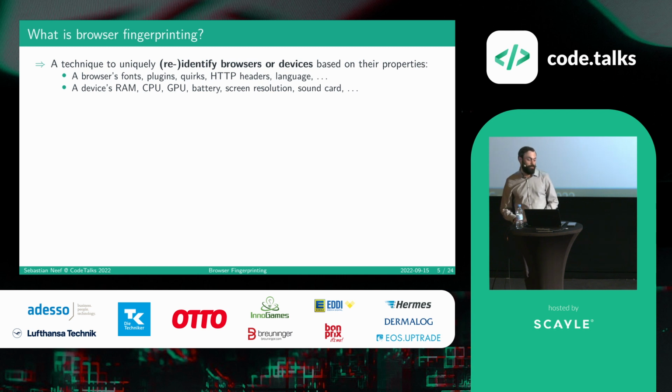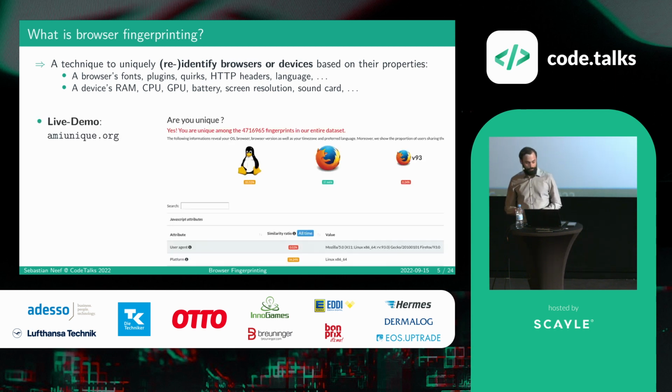Then more information could be obtained from your device. For example, the amount of installed RAM, your CPU, GPU processing quirks, maybe even the battery status. But as far as I know, the battery API wasn't really implemented due to privacy or security concerns. But still, there's the screen resolution, your audio APIs, your sound card, everything that processes some information will do so a little bit different on different systems, which provides information for fingerprinting.